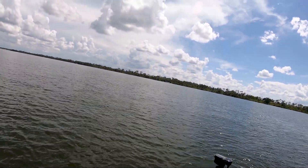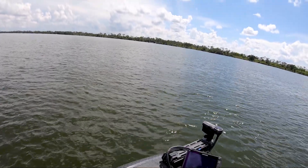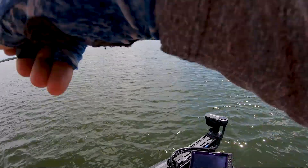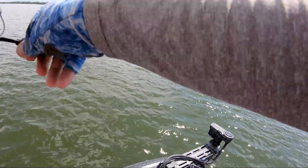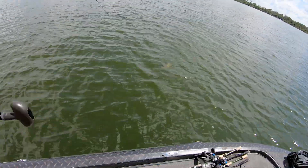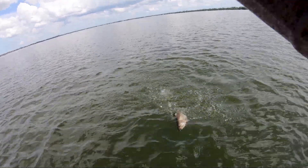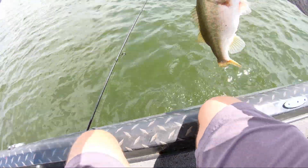That's her — that's a big one. See how I just kind of let it fall? Yeah, I went to lift and you don't know if you're hung on the bottom or if it's a fish like this. They just suck it up — there was never a bite, never any indication. I've got you in the mouth.